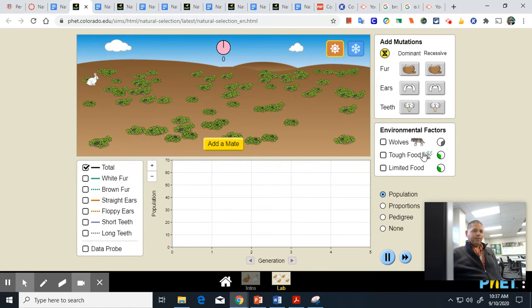You can change it from not just limited to lush versus tough, which means a more herbaceous plant that is harder to bite through. So obviously, if it's harder to bite through, it has to be a rabbit that has longer teeth. A rabbit with smaller teeth would not be able to feed off of a tough food source. So you can change them, and over here it shows you all the different types of traits that you can test for, and all the variabilities and variations in the environment that you can introduce that will result in changes or mutations among the population.